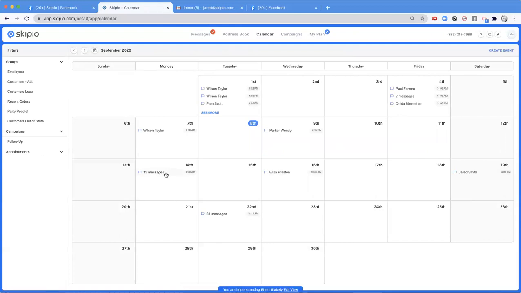This is even another great example. You don't want this message to go out on Monday. I want it to go out on a different day. So again, if I click on it and it opens up like this, it's an indicator: this is a campaign message, and you need to edit it from somewhere else. So let me show you where you can edit. You do it from the address book.